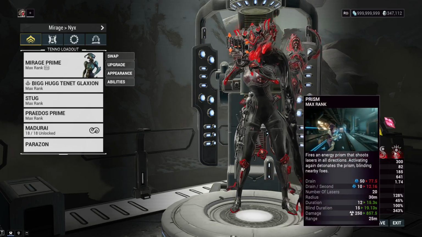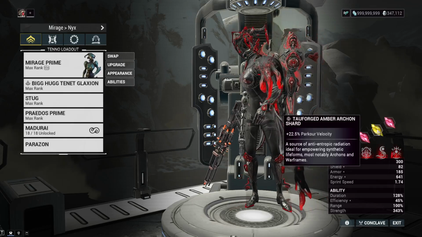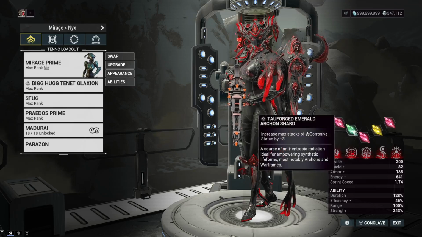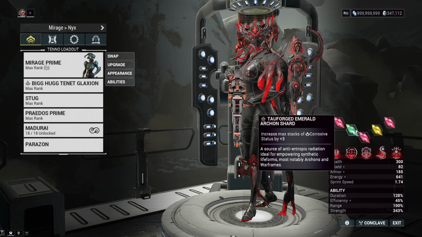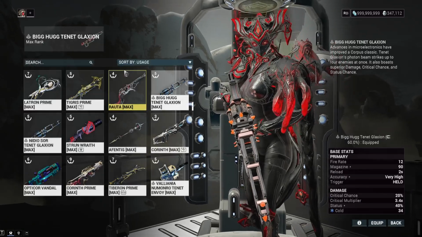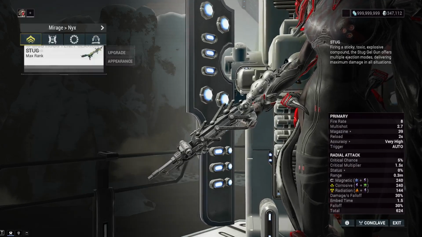We do not use the 4th ability on this build. Parkour velocity to move through the mission faster. Mirage is pretty quick with her custom roll speed, so this helps quite a bit. And as I said, one corrosive stack to give more procs on the enemies so they have less armor, which is pretty helpful. We got the Tenet Glaxion with a magnetic roll, 60%. There is no Kuva Stug, so we got the Stug, just normal.